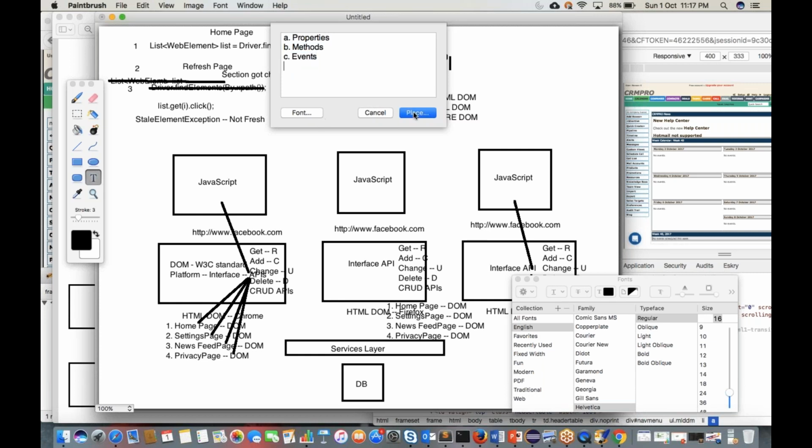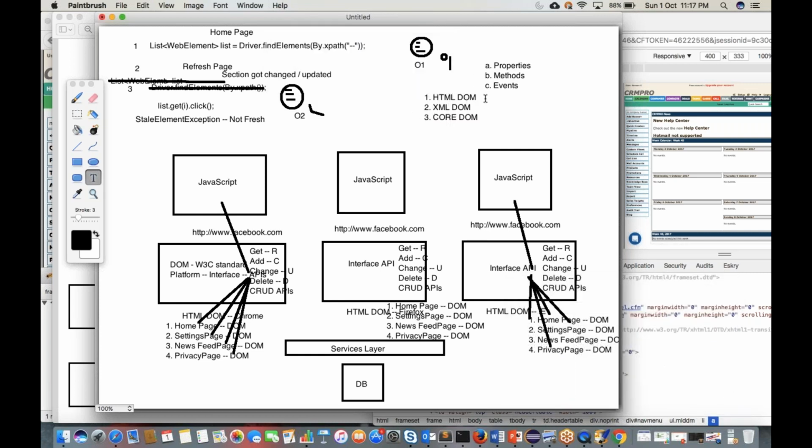All these three things we can do with the help of HTML DOM. Guys, no need to learn about XML DOM and core DOM. It's not our cup of tea.